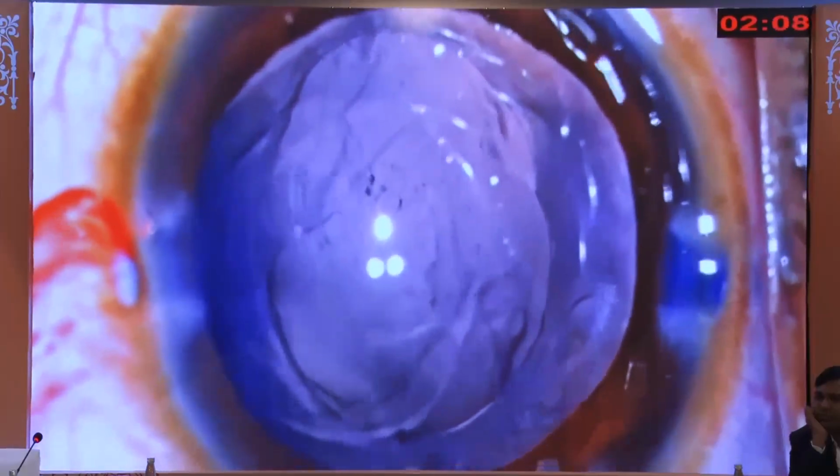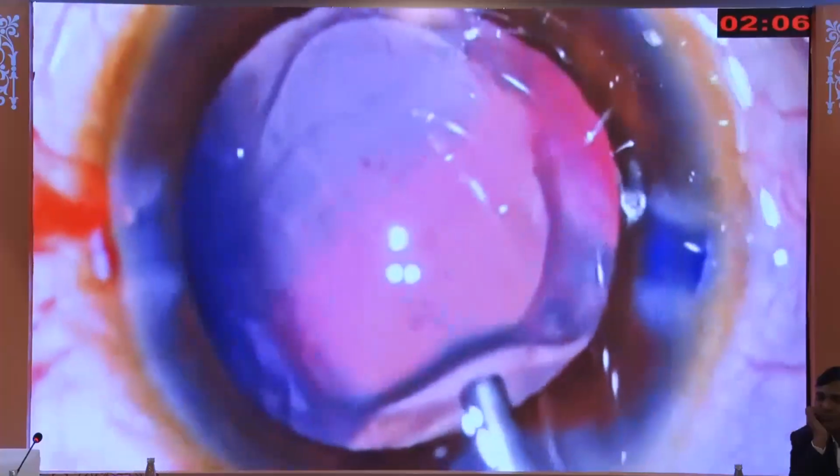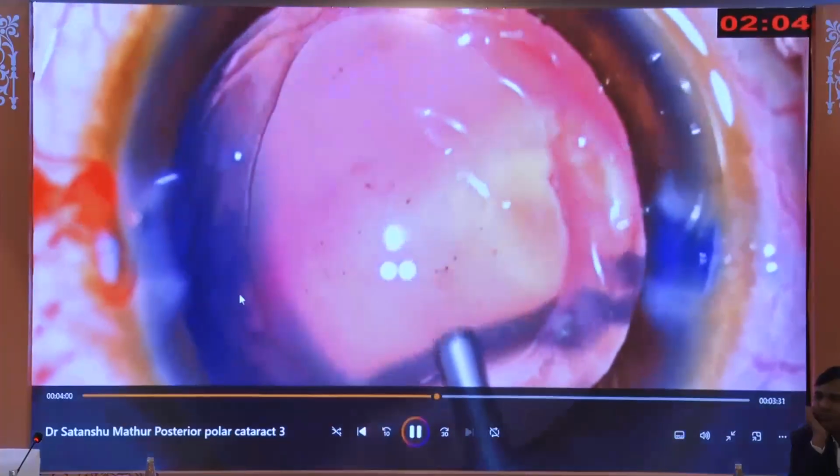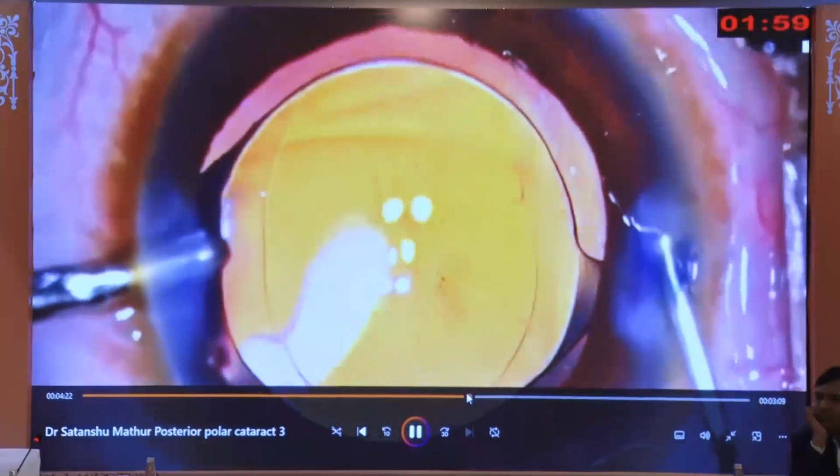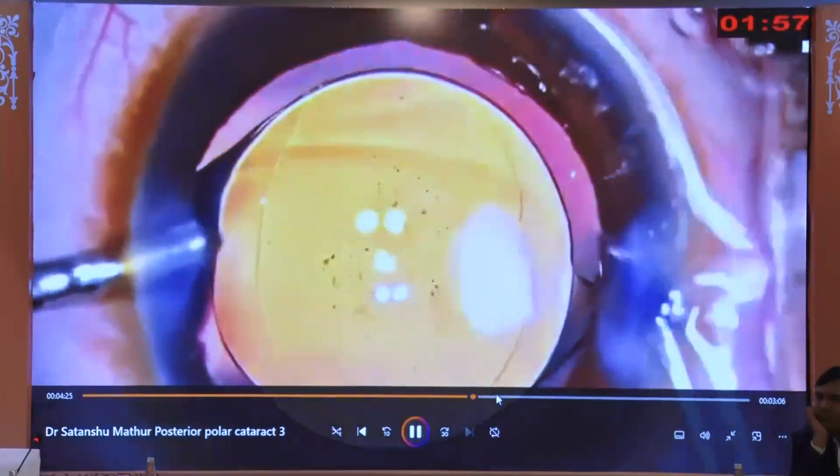So in this way, you can have a very high success rate in cases of posterior polar cataract. Now you can inject the lens, and there is no difficulty. You can center it, and I will push it behind further. So you can have an IOL inside the eye in the bag. There is no issue. But now come to the second case.